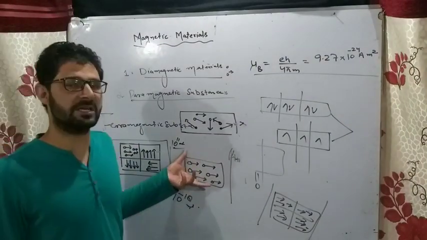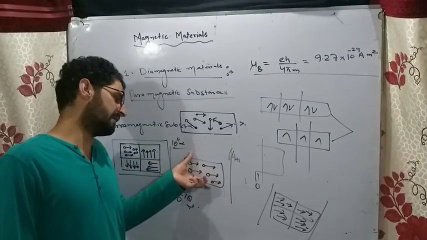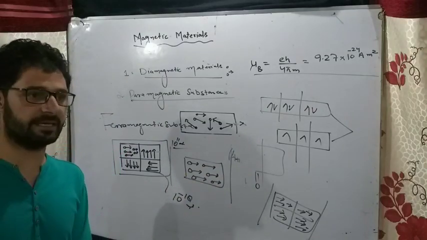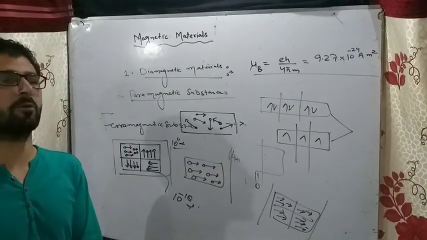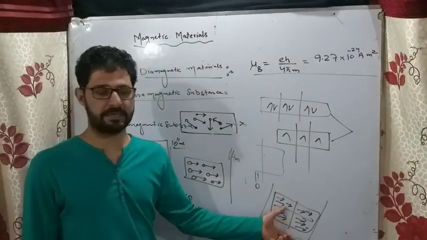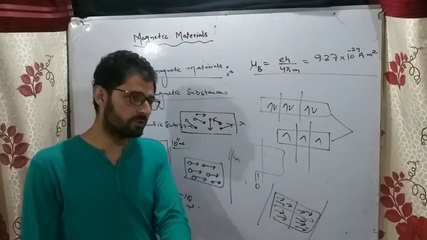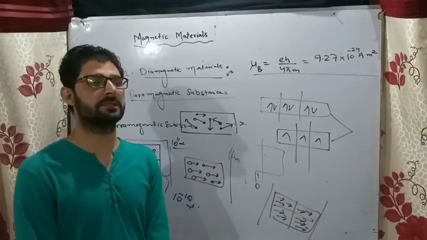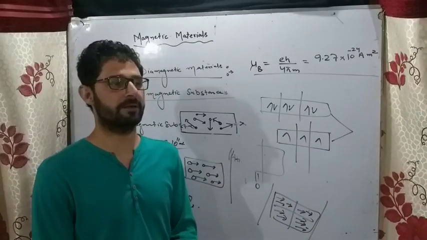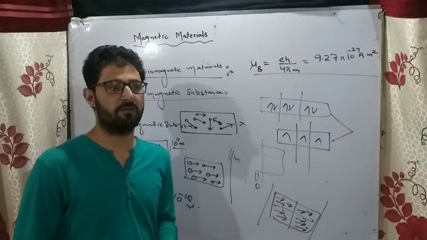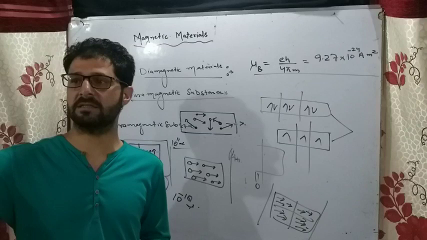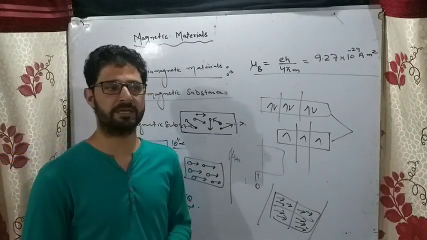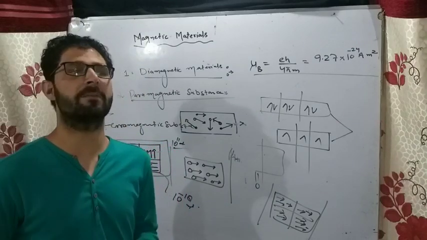इस पैरामैग्नेटिक सबस्टेंस में क्या होता था, जब हम इसको एक्सटर्नल मैग्नेटिक फील्ड से बाहर निकालते थे, it becomes non-magnetic again. It does not retain the magnetic properties. But here in the ferromagnetic substances, when we bring it out from the external magnetic field, it retains its properties. It still behaves like a magnet. For example, when we rub an iron nail with a magnet, then this iron nail also starts attracting objects. This is because it is ferromagnetic. Ferromagnetic substances retain their magnetic properties.